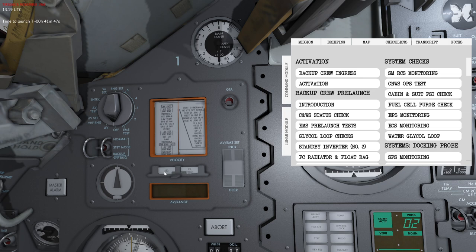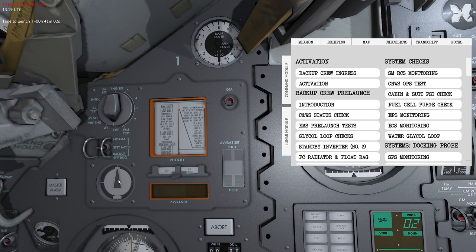The 0.05G light will illuminate once the command module is experiencing more than 0.05Gs, which is the upper layers of the atmosphere during entry. The SBS thrust light is always on if the SBS engine is running. The delta V slash range shows you the remaining range during entry, or delta V during your delta V burns. Then you have this RSI, which shows you the current lift vector during entry.